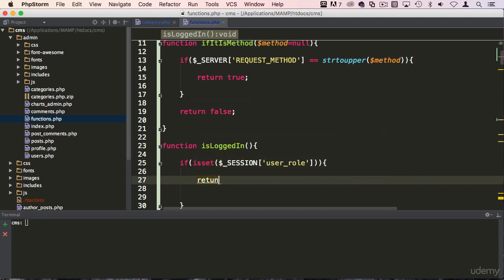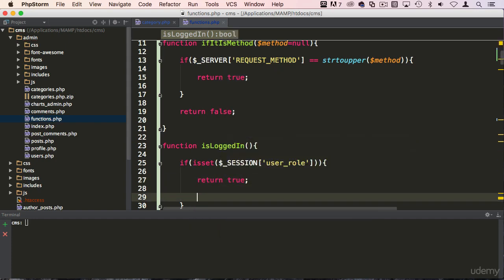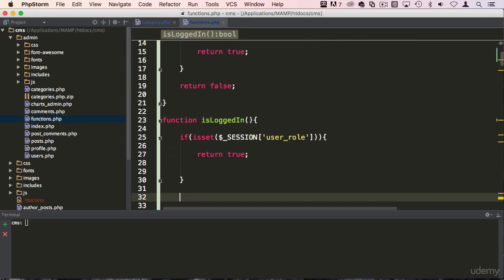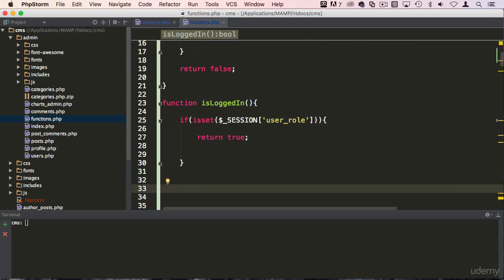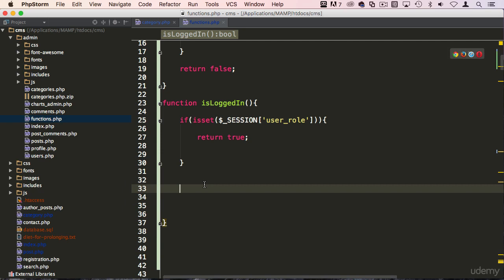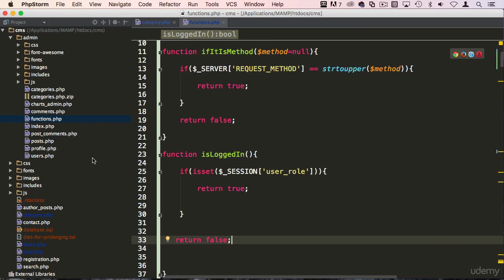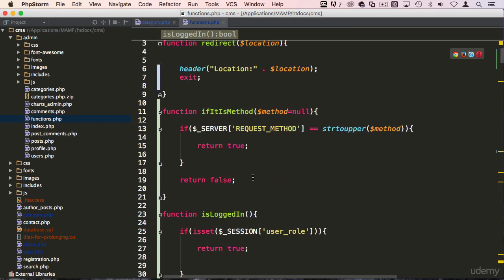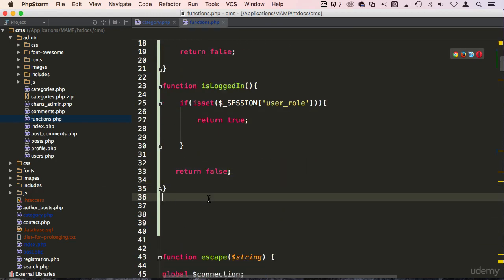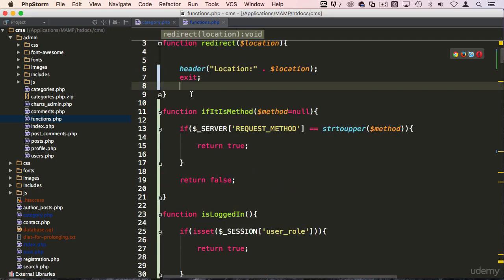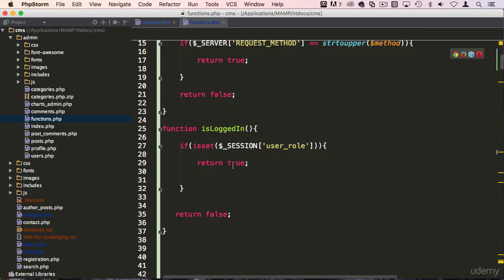We're going to return true here. Right below here, let me just take this off. We don't need it now. Again, you don't have to use that. That's just me changing my IDE a little bit, because I got so used to PHP Storm. If you want, you can comment this out, and it's good that you comment your code.